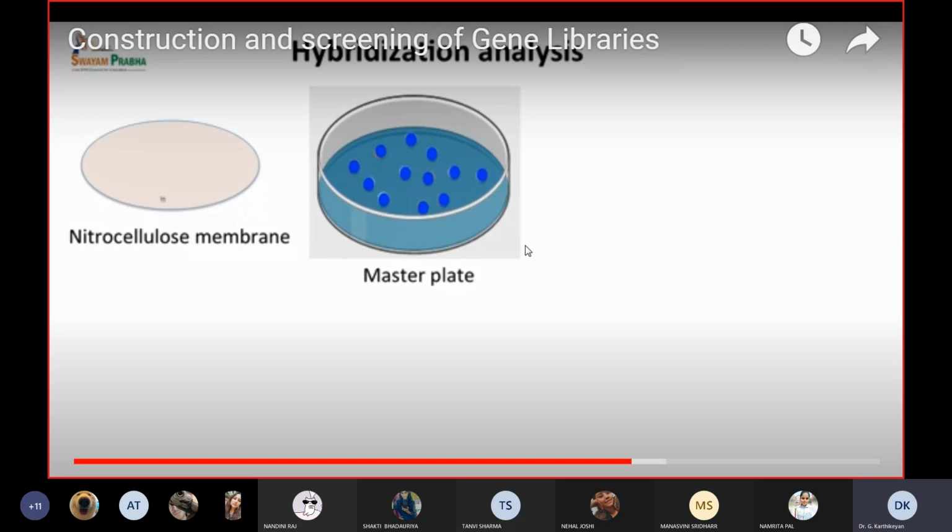So if it is 100 colonies per plate, then you can imagine, if it is 3.3 million clones to be screened, how many Petri dishes will we be using? That's a huge number, right? But as I said, it also depends on the genome, whether you're screening a mammalian genome or a smaller genome. This example is talking about a smaller genome where you're probably going to have about 20 or 30 Petri dishes, not more than that. We will not worry for the time being about those n number of plates.